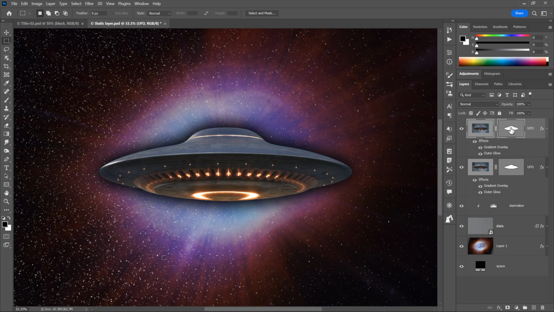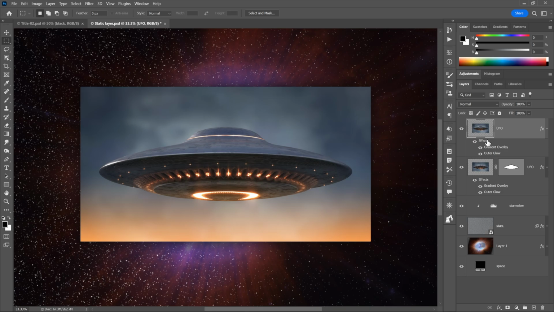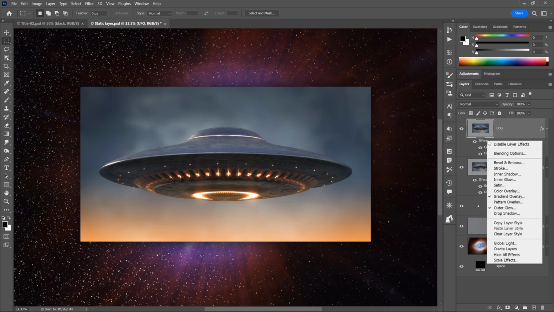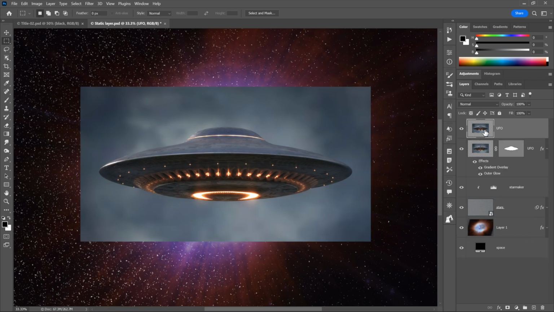Also, I'm going to do a little comparison here. I'll right-click on this mask and choose Delete Vector Mask. And then I'll right-click on the word Effects. And this one's a little harder to get to just because it's a longer menu, and choose Clear Layer Style. That'll get rid of those both. Now, with just this item selected, actually turn off the original layer. We'll come back to it.